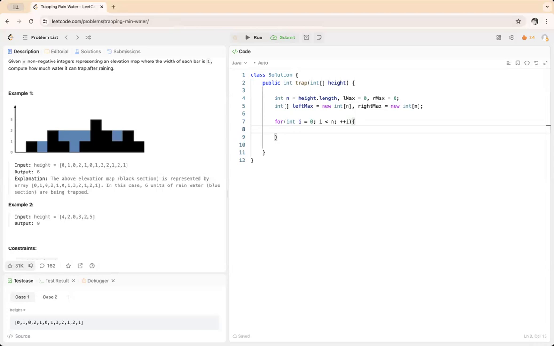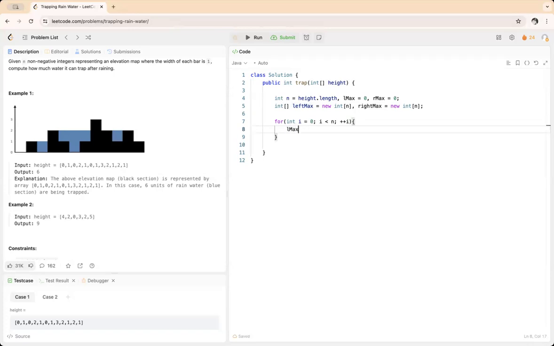And then what we will do, first of all, we'll have to calculate the max.